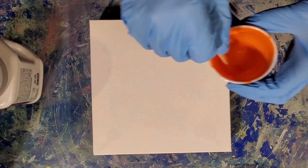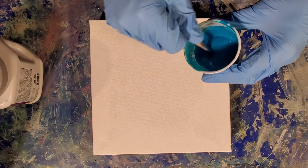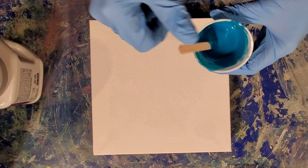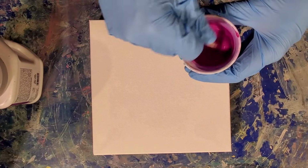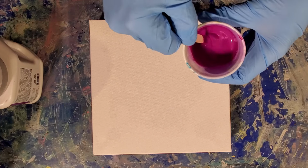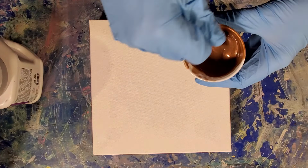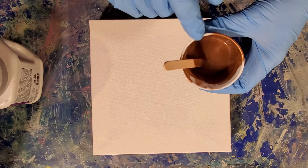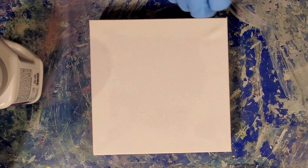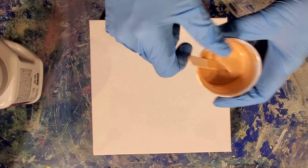There's some mixed up colors here. So this is Amsterdam Azo Orange. This is Liquitex Basics in Turquoise Blue. And there may be some Artist Loft Metallic Cobalt mixed in there. Not quite sure. This is Liquitex Basics Deep Violet mixed with Artist Loft Neon Violet. This is Amsterdam Van Dyke Brown, which I think I threw a little bit of Deco Art 24K Gold into. This is Deco Art 24K Gold mixed with some Amsterdam Light Gold.